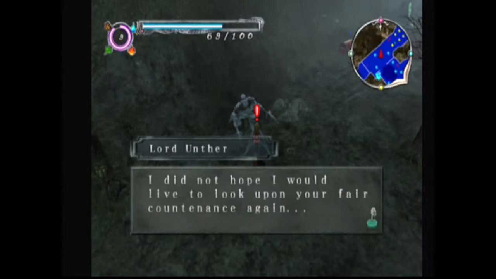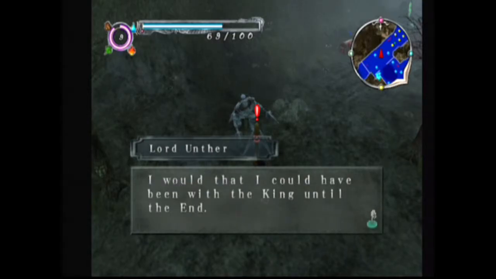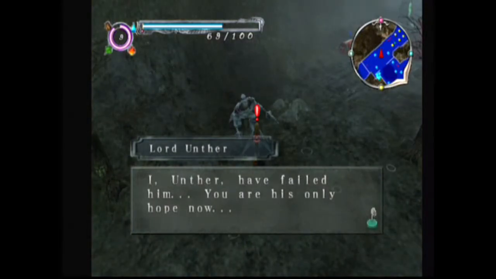Is it really you, Princess Akosia? I did not hope I would live to look upon your fair countenance again. It has been my greatest honor to serve the king. I shall wait for the king in the golden hall. The enemy were upon us before we could draw our swords. I would that I could have been with the king until the end. But behold my surroundings. I am in the company of kings. I could ask for no more. Your Highness, you must not dally if you are to overtake the king. He is headed for the Castle Grail. I, Unther, have failed him. You are his only hope now.